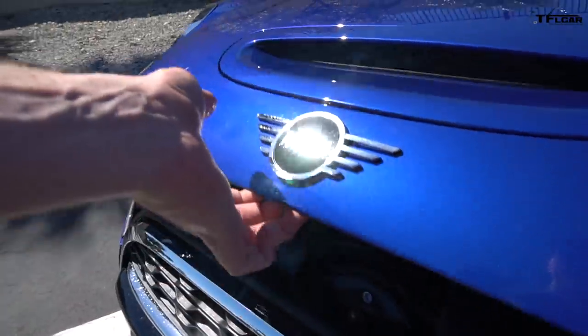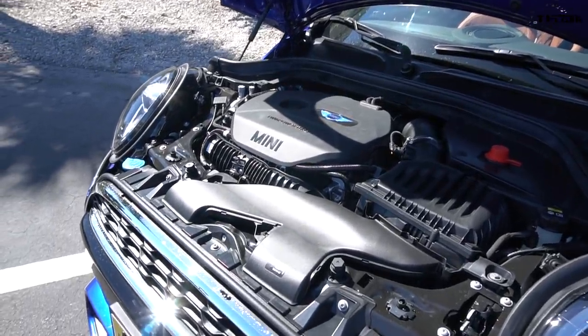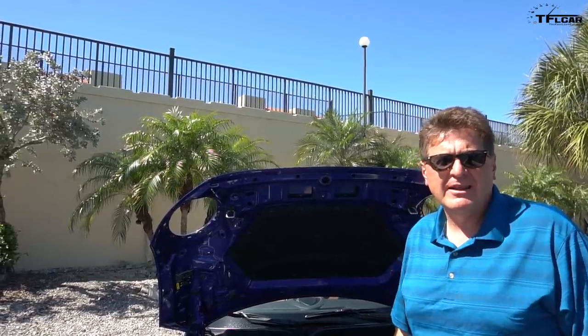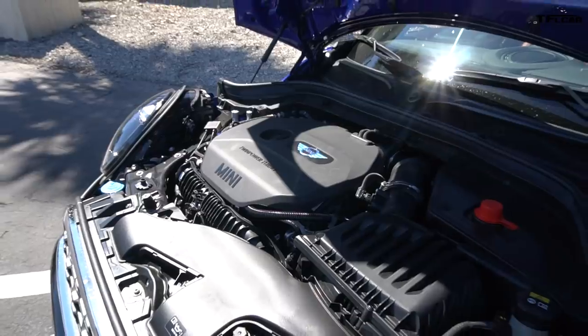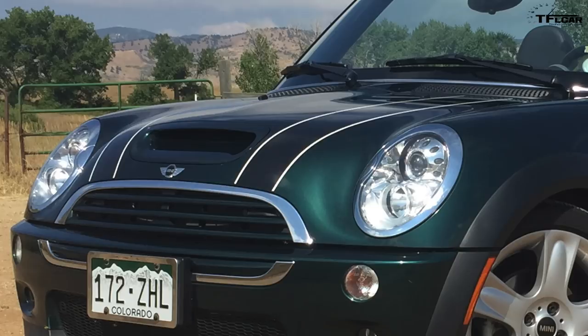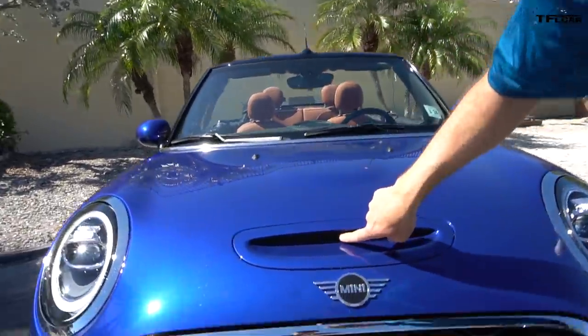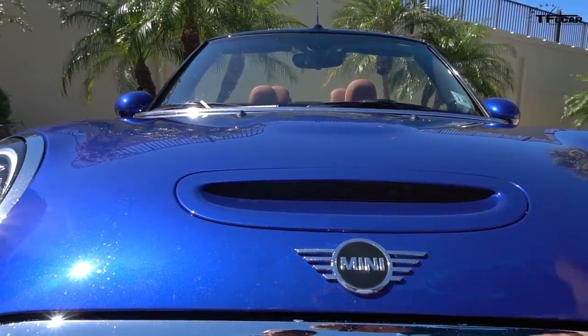What's under the hood is a turbocharged BMW 4-cylinder — the same one you'd find in the X1, actually the same engine you'll find in a lot of BMWs. How much horsepower and torque does it put out? It's about 189 horsepower and just under 210 pound-feet of torque. There's something that's no good about this though — the one you had had a supercharger and a functional hood scoop, but this one has a hood scoop with no functionality, it's just style.